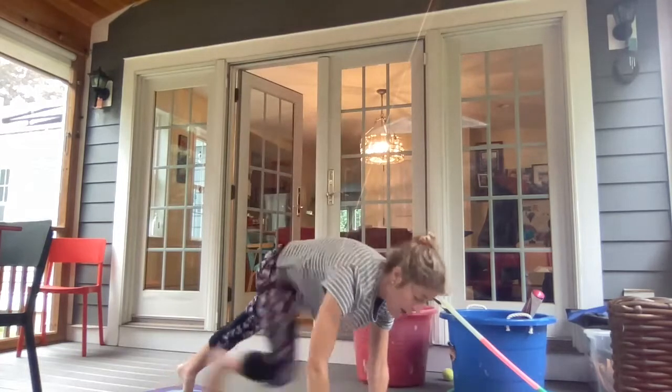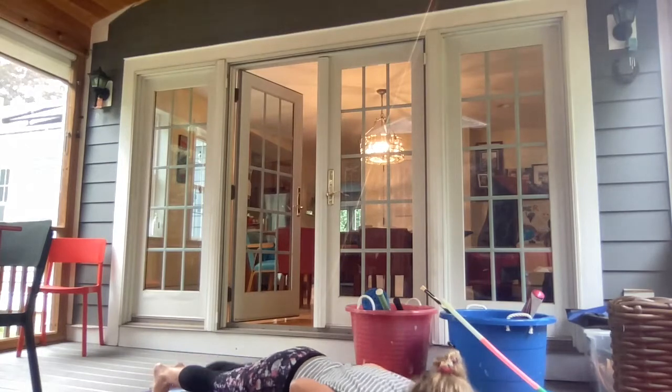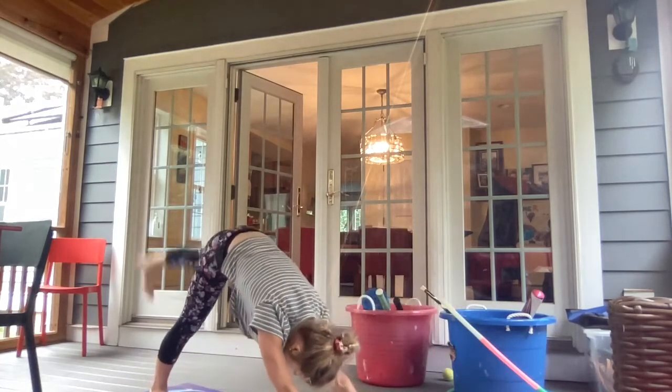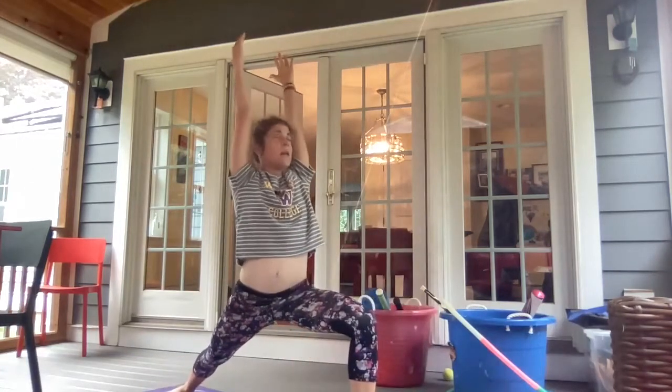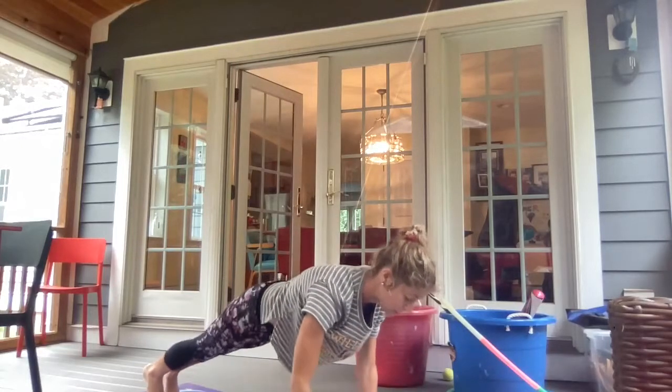Palms come down, back to a plank pose. Inhaling in plank. Exhale, chaturanga, knees, chest, chin. Inhale, up dog, and exhale, down dog. Left leg comes up. Left foot between your hands, warrior one. Inhaling here, exhale, palms down, back to a plank pose.